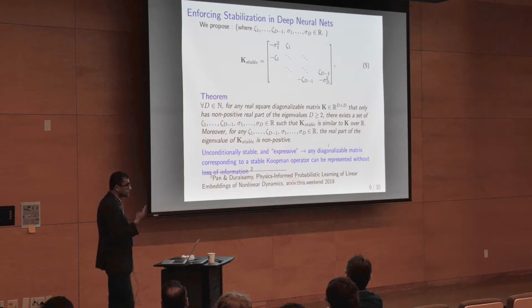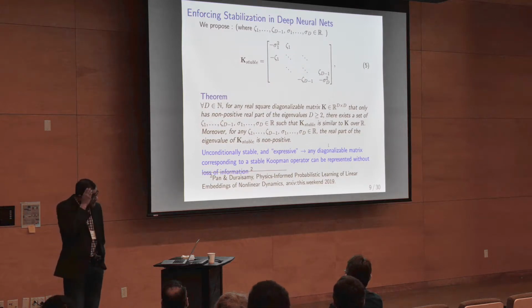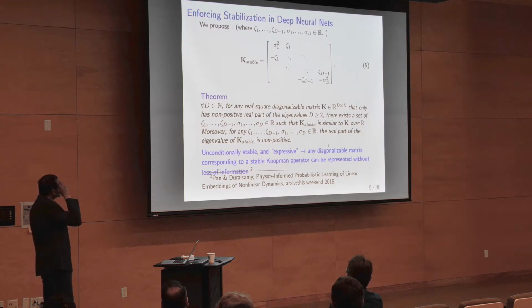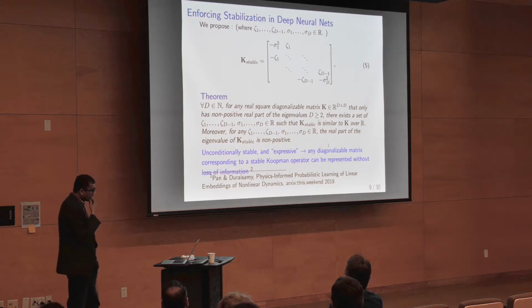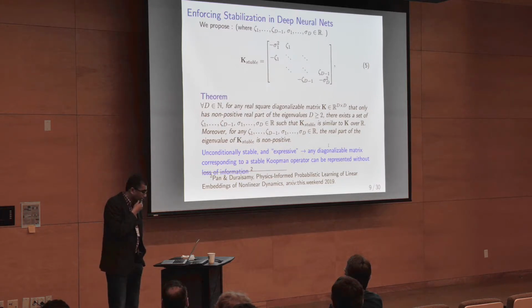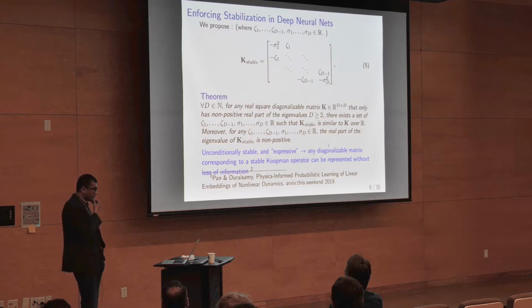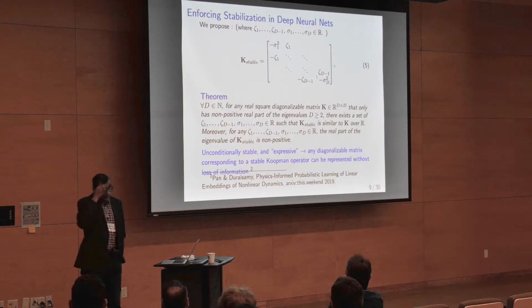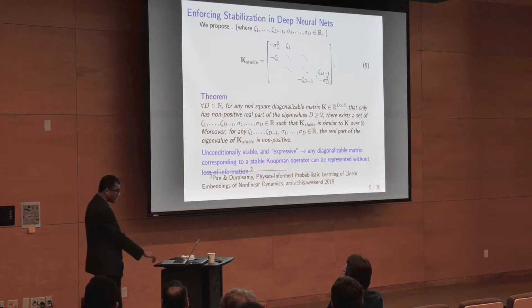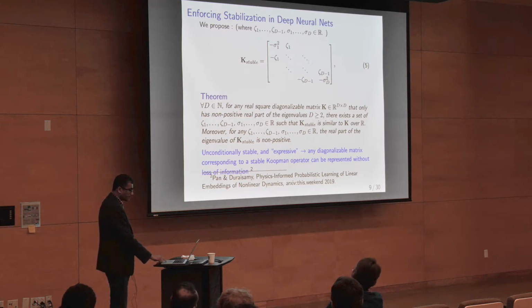But now we introduce some of the other wrinkles that I mentioned earlier. Stability is a very, very important aspect here, especially if you want long time integration. You don't want these things to blow up. I think one of the approaches yesterday pursued the Lyapunov route to ensuring stability, but we have a much simpler way of getting there. We propose that the Koopman operator is parameterized in this form, right? So you have negative sigmas on the diagonal, and then you have some kind of skew-symmetric representation.